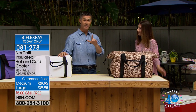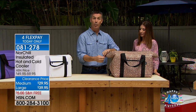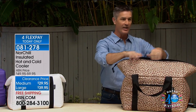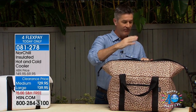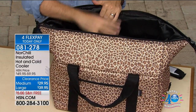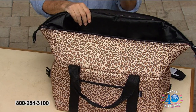We have just a few colors left. If you want the large, it's only ten dollars more. The large holds 48 cans with 18 pounds of ice. So if you're thinking you need that big plastic cooler to have something to keep a lot of beverages and ice for the entire day, look at this as I open it up — we have the ice, we have 48 cans.